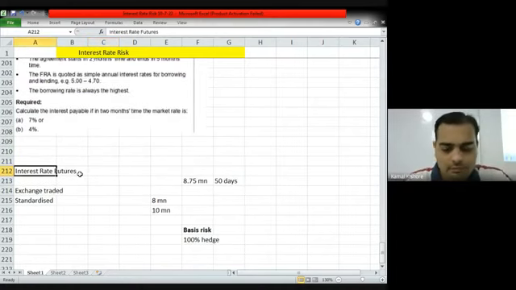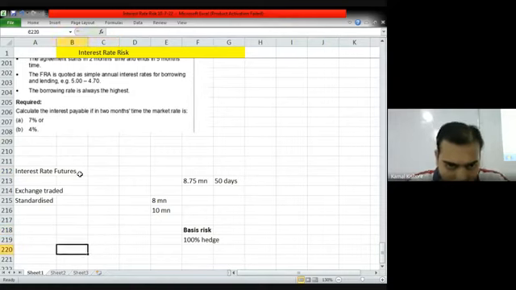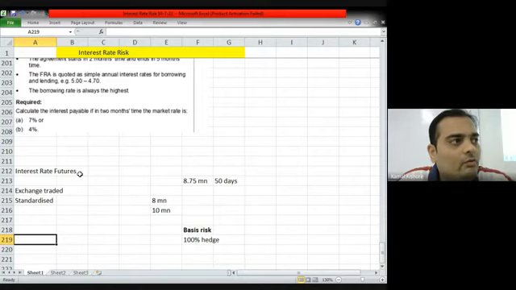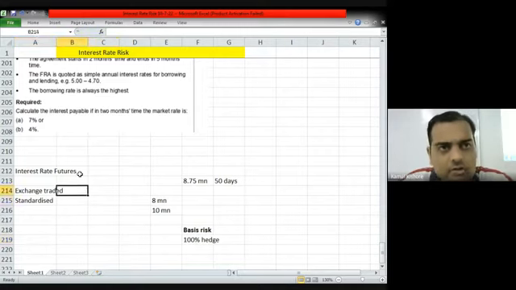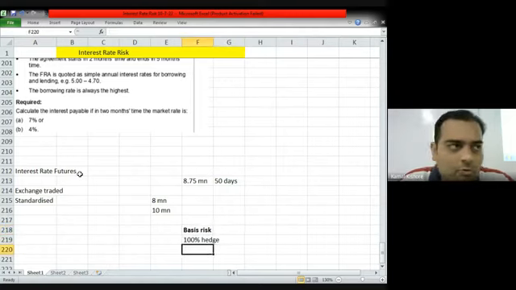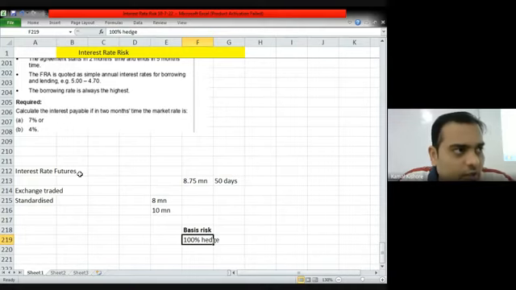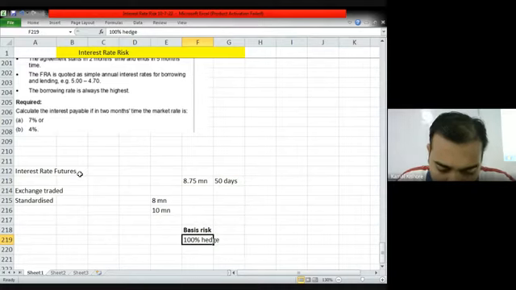Okay, so let us continue further. So, talking about two aspects. One is the basis risk that is there. And basis risk is not only for interest rate futures. This is a general term. This could be there where a 100% hedge is not possible, which is the case in a lot of situations. Where you're not able to cover 100% of the exposure exactly, that is basis risk. This is there in FX also, in interest rates also, and in futures also in a lot of different cases.